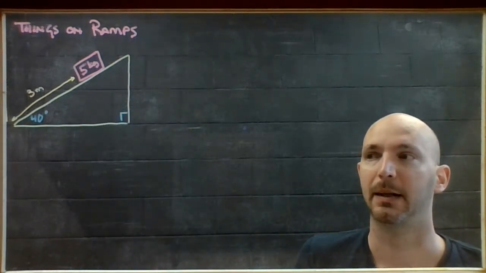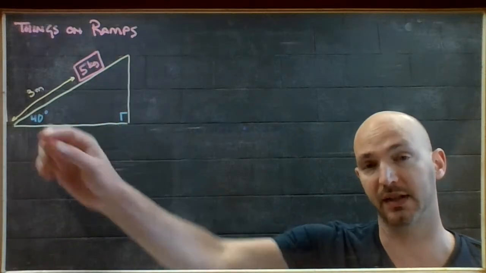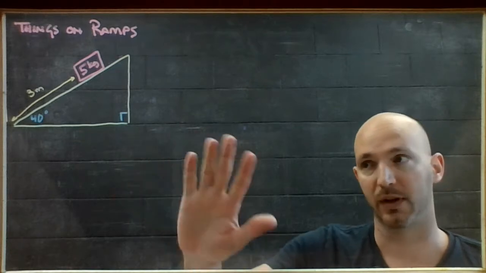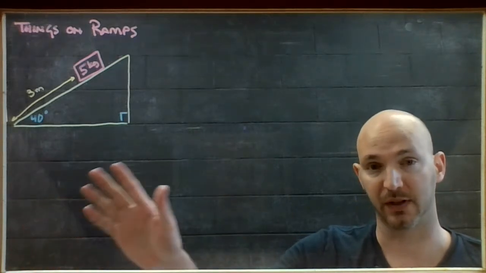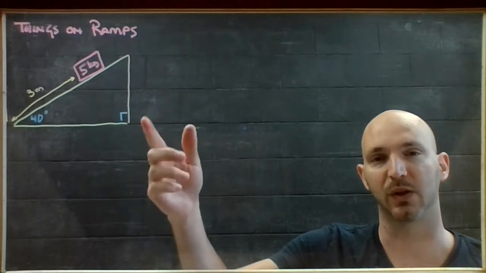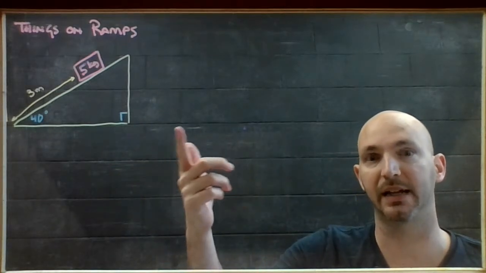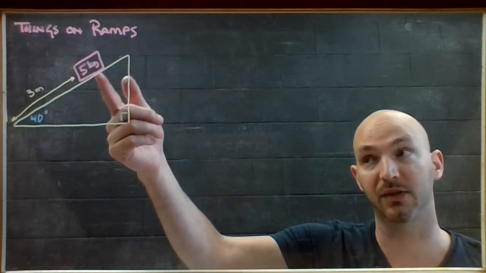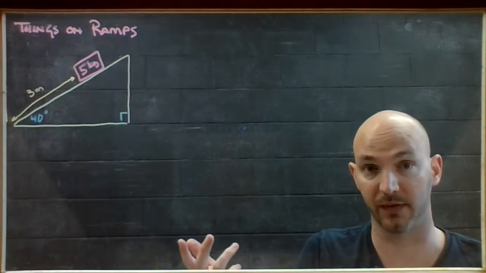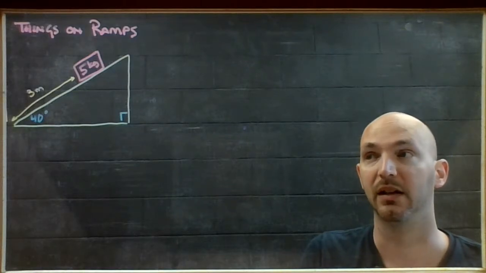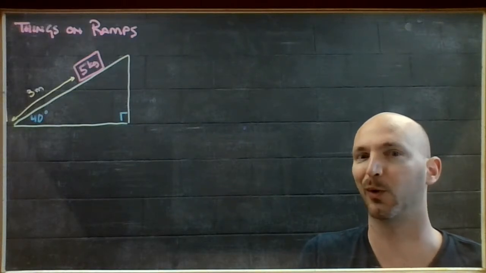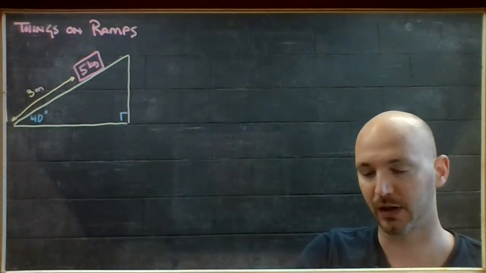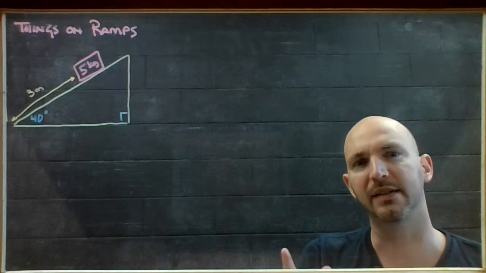Now that sounds like a lot of words, but if I can just draw you to this simple example up here. I have a 5 kilogram block sitting on a triangular shaped wedge. For the moment, we're going to have no friction on this, so I don't have to worry about it sticking. If you can imagine what that would be like in a universe with no friction, you put a block on a ramp, there's nothing holding it there, it's going to slide down the ramp. Obviously, that's how that works. It's like you being on a hill in roller skates, or worse, a frozen hill on ice skates. Down you go.